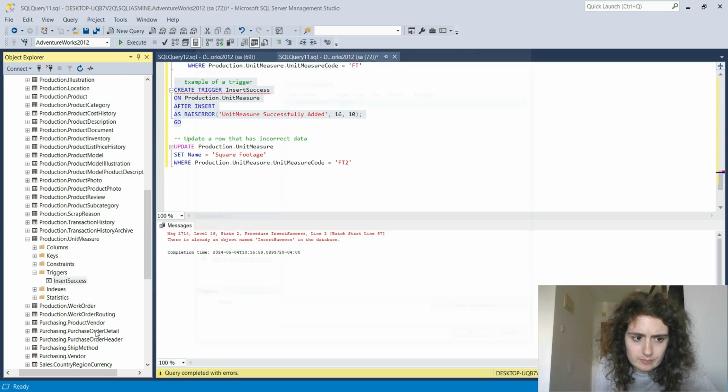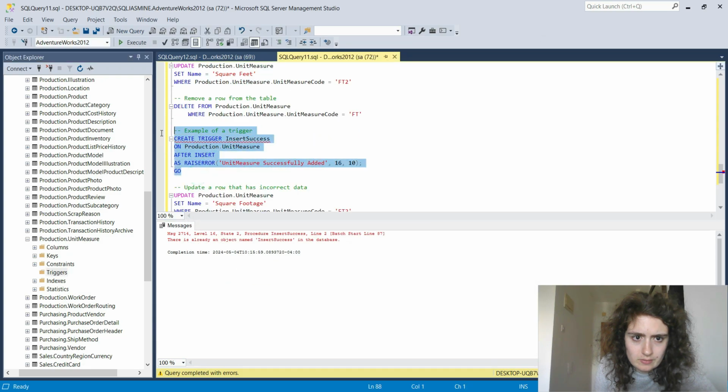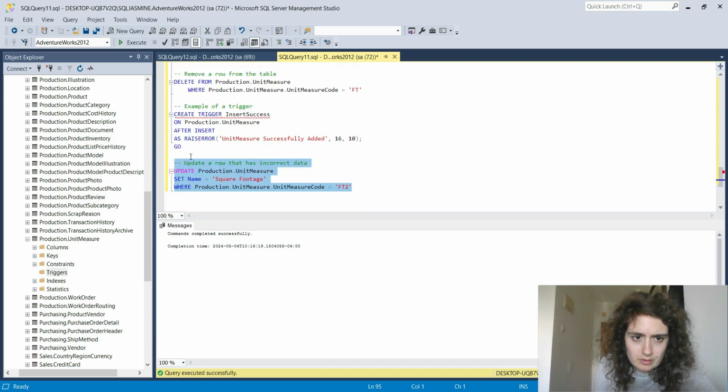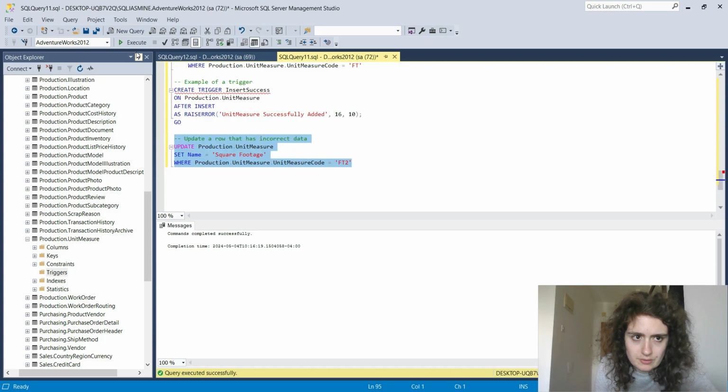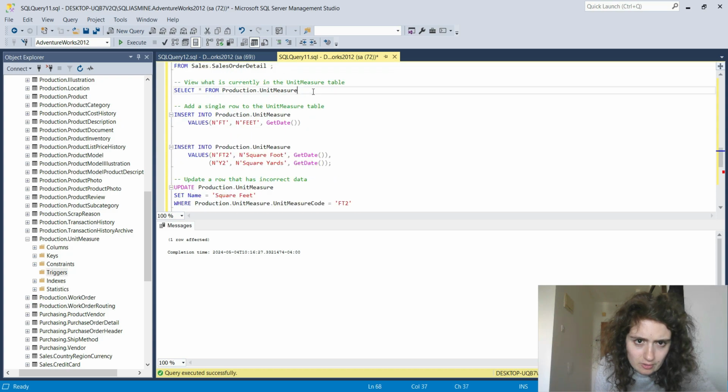Let's try it one more time. So let's run this with insert, this trigger. That was completed successfully. Now let's just display. Okay, well, let's execute this change, this update. One row is affected. Now let's see if we can get that trigger to appear in our table.